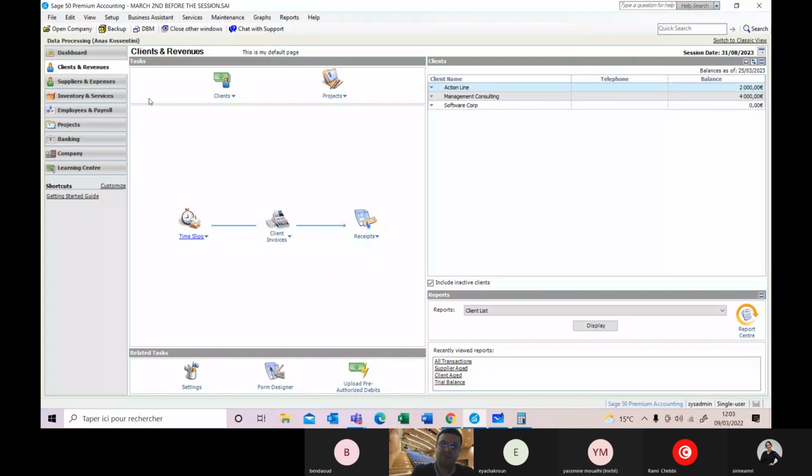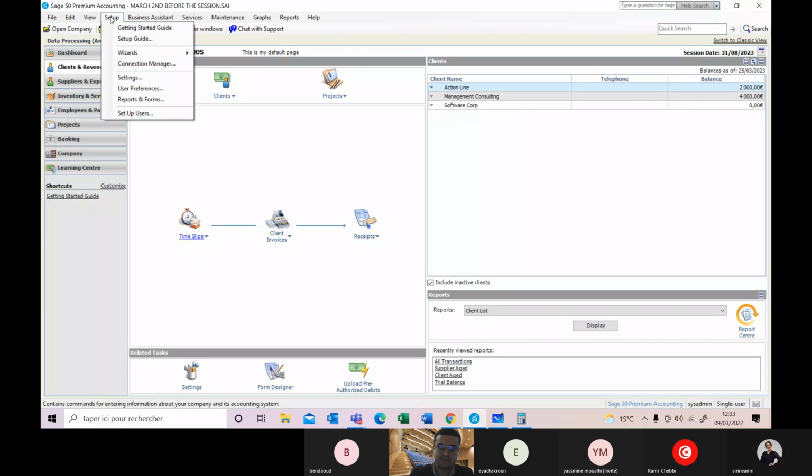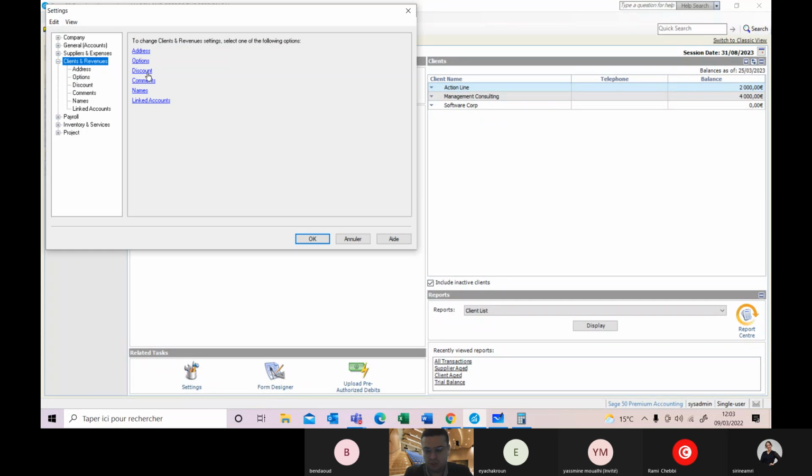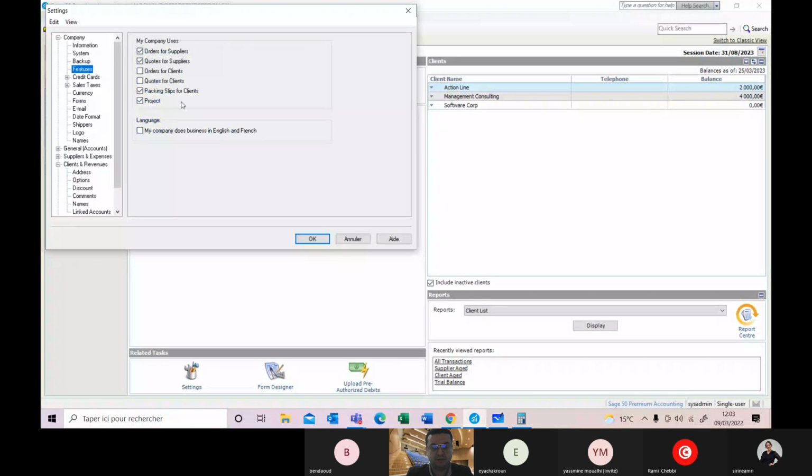It reminds me of what we talked about in the last session in class. We were using, you remember, setup settings. Just to remind you what happened. I click on setup settings and I go to company. Under company, you go to features.